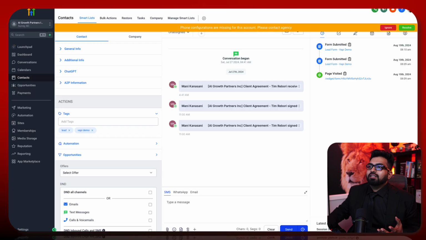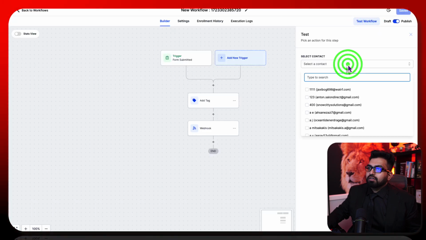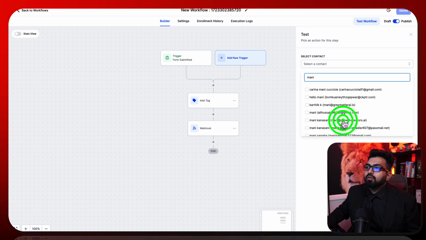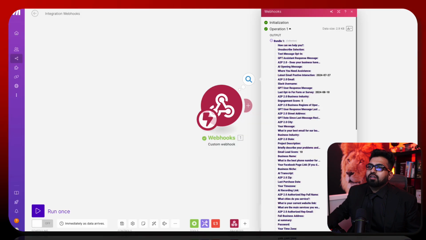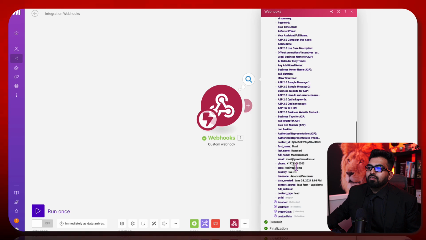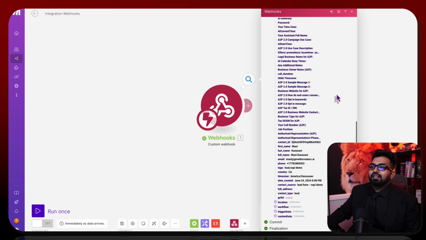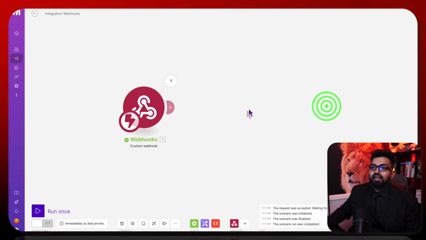And when you test this workflow that you already have on your GoHighLevel, for example, test workflows. So if I select my own address and run test, it should be successful, and this is what I have received. All the stuff that I have in there, all the tags, all the phone numbers, all of the fields that I have in GoHighLevel is displayed in here. So I can do whatever I want basically from that info.